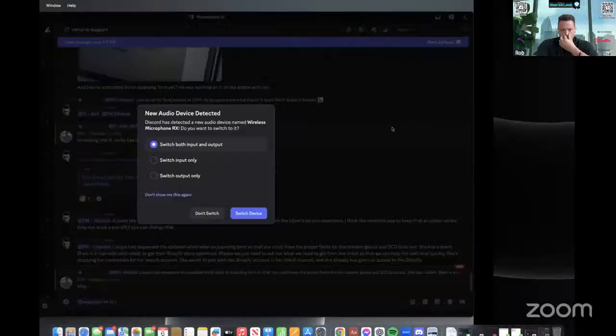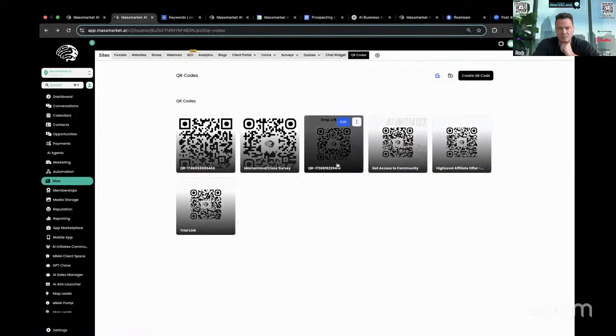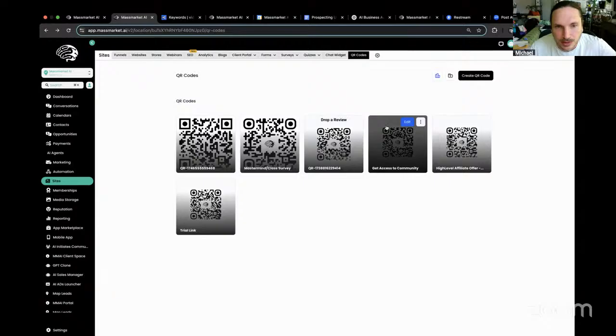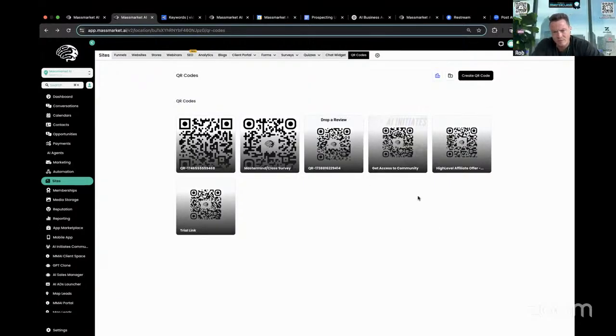And then you can also customize the different elements. I hope I was still sharing my screen when I was going through this. Yeah, you were. But you see how it says AI initiates. So you can create a custom graphic on the background. You can put any logo you want in the middle there. There's a few different styles for the way the dots look. And then you can customize the shape of these a little bit here. You can make it round or square. Yep, and you can change the colors.